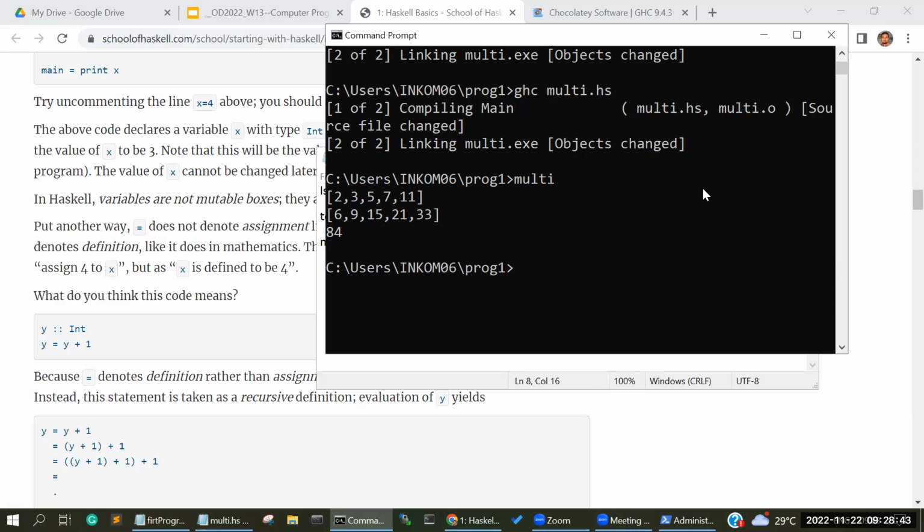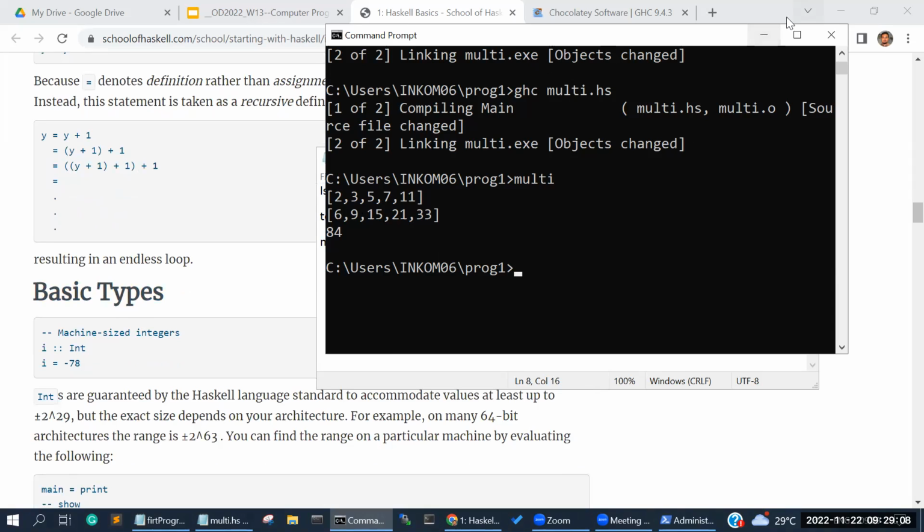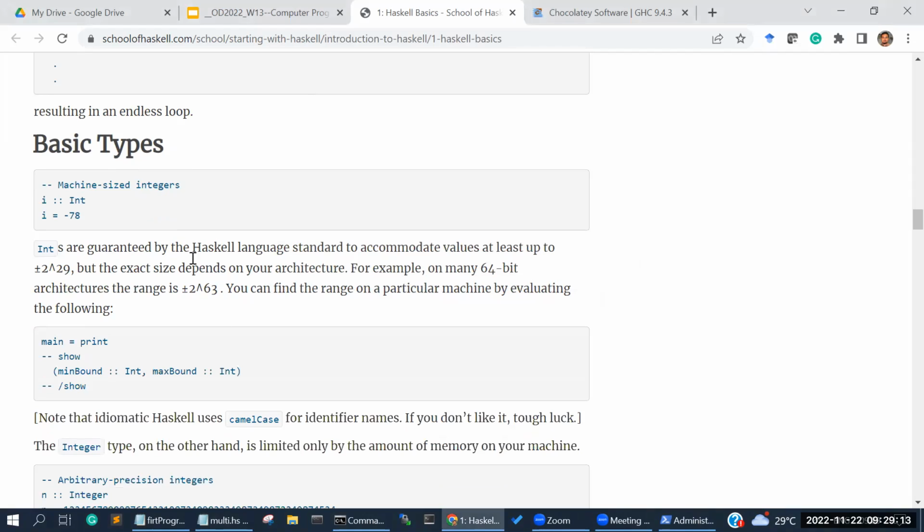So for another part of the Haskell, then we can also declare the value. We will also declare the type of the value.